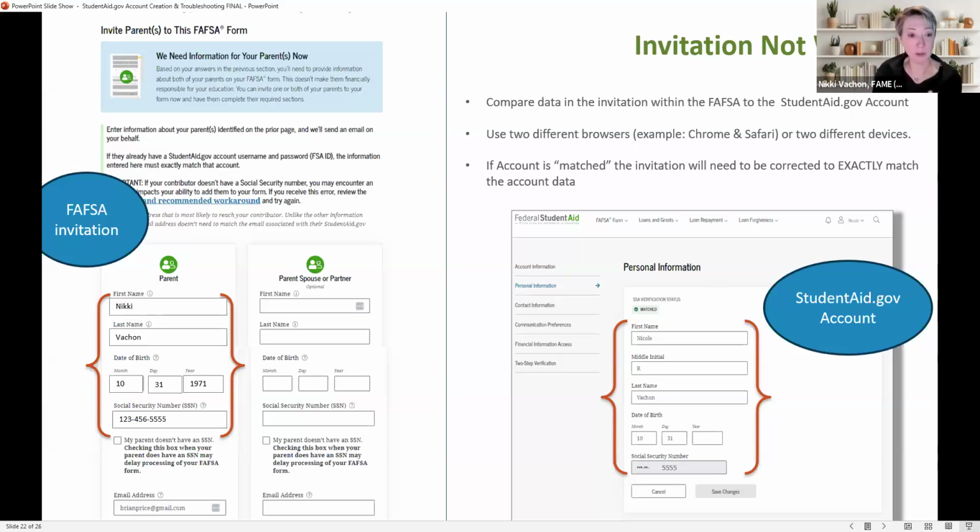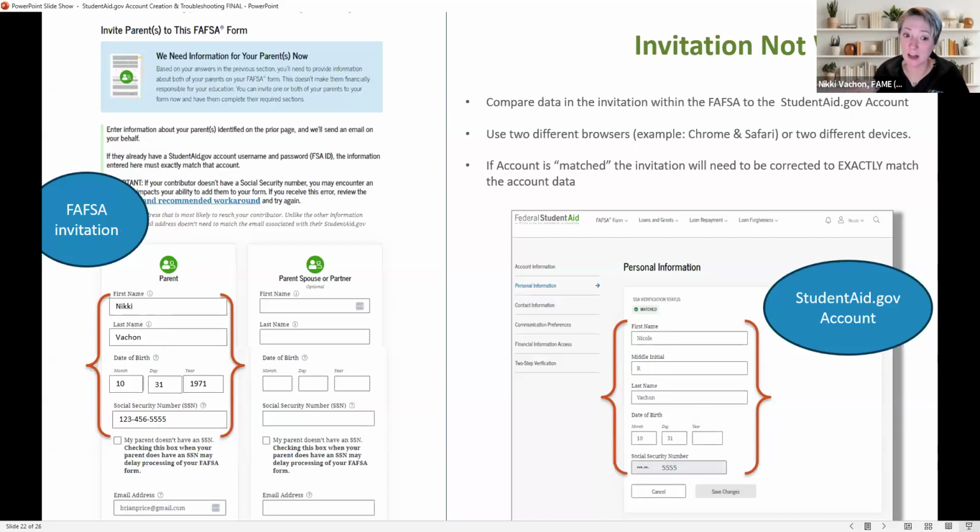So what I have people do is, I have this invitation open on one device, maybe on a computer. I have the parent log into their account on a separate device, maybe their phone or a computer or a different web browser. We log in to their settings and I compare what's in their settings to what's in the invitation, because something doesn't match.